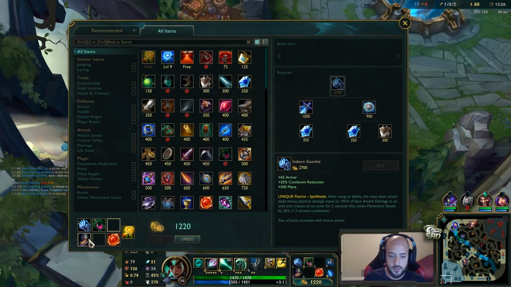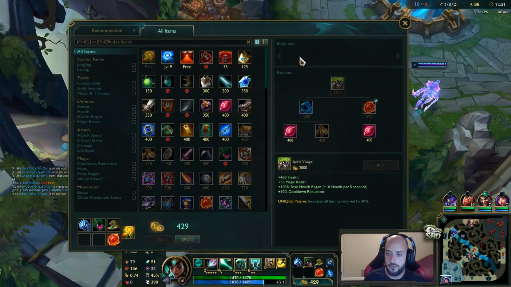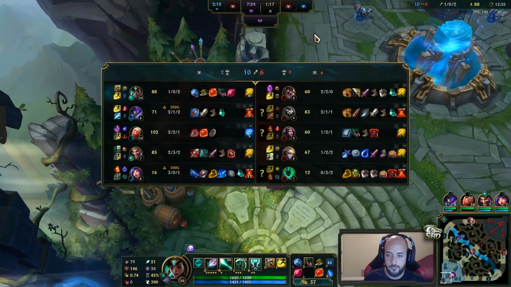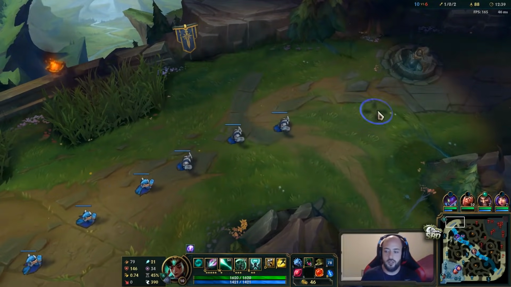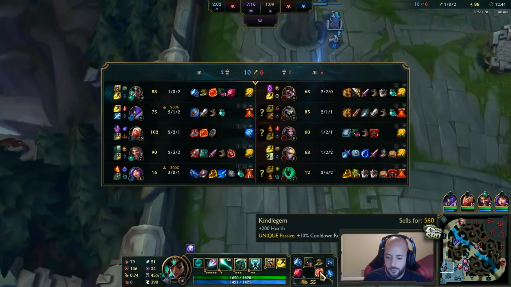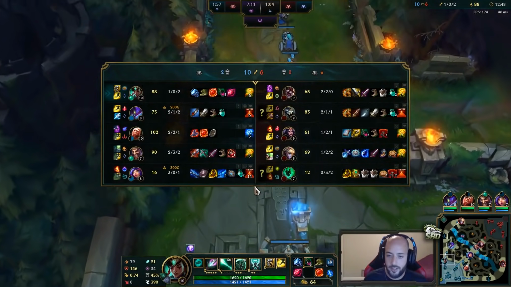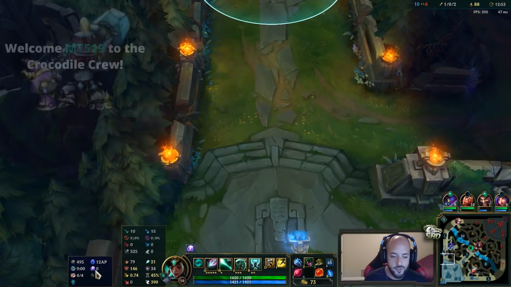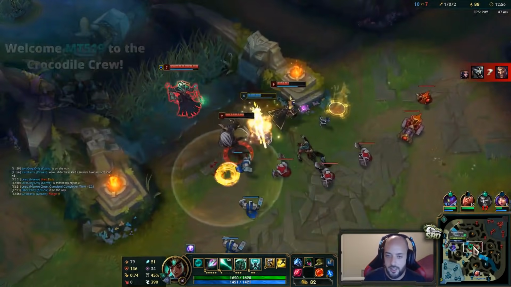Alright, so we're gonna go boot upgrade here. So Tabby this game. And then we're gonna go into this as well. Actually, we don't even have to finish this. Alright, we're gonna do it. You have a couple options here. It really depends. So, this is kind of your base point, which is Iceborne Gauntlet, Kindle Gem, Tabby, or Merc Treads, whatever you need. And then from here, you can kind of spring out a few directions. Now we can keep getting extra CDR because we have Transcendence, so it doesn't matter if we go over. That extra CDR just gets converted into AP, so it's not a big deal.